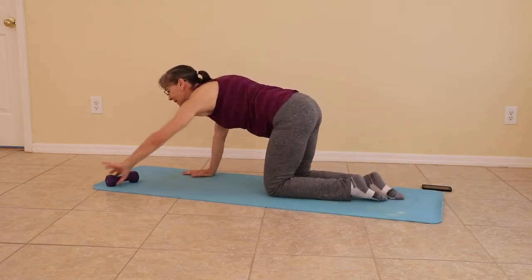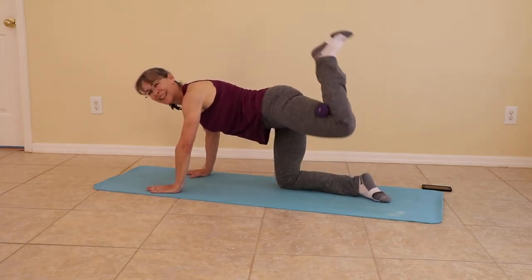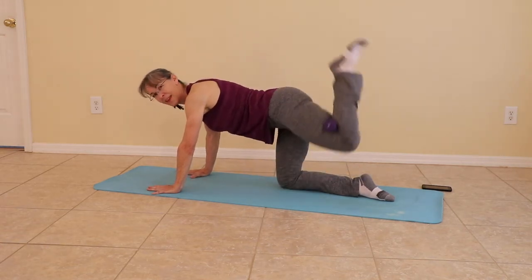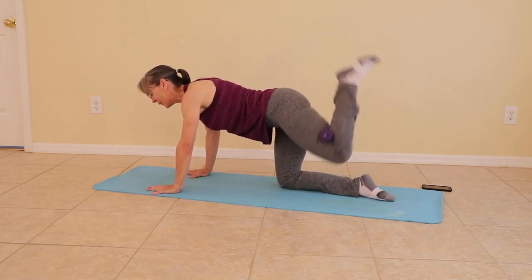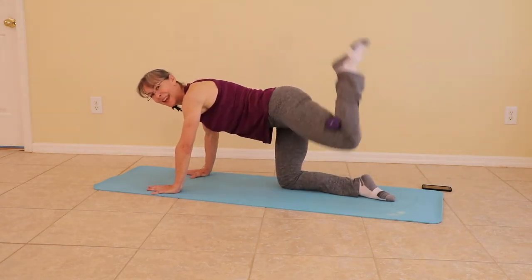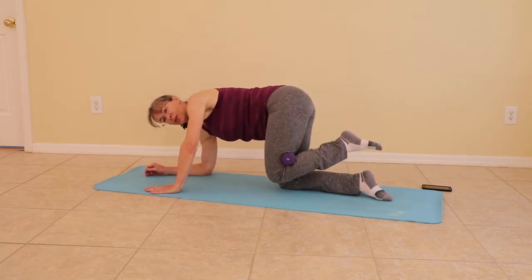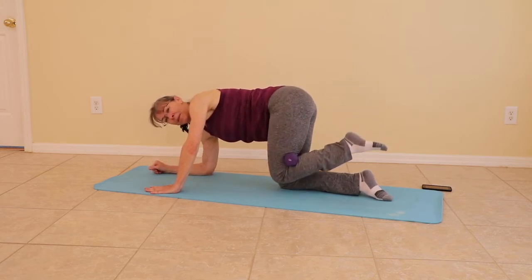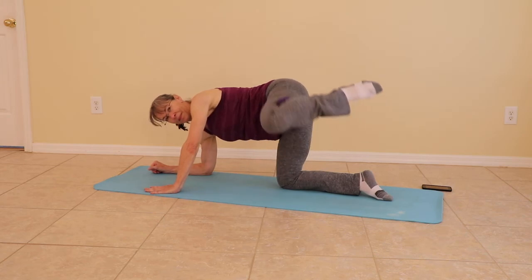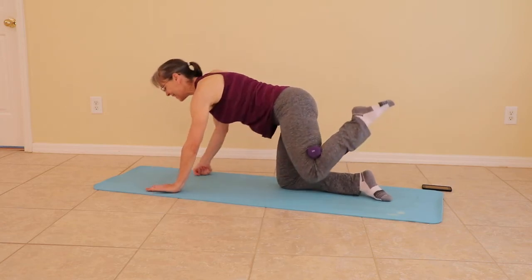Full range of motion. Hands and knees. If you want, bring your weight in — you can use your weight on nearly all of these. Up and down. And left leg is up. Right elbow moves down. Here we move to fire hydrant. I'm keeping the weight — you don't have to. The other leg's tired, isn't it? Coming to hands and knees or fists and knees, and moving to the pumps.